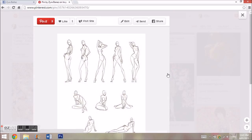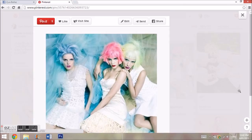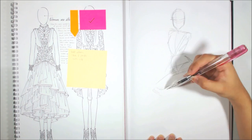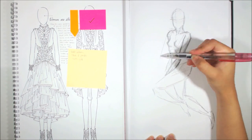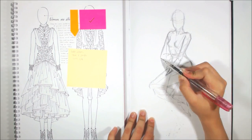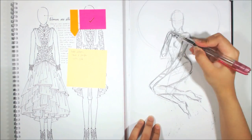Let's get started. So, before completely diving into the illustration, I first went onto Pinterest to look for inspiration, because that's what I always do. Just browsing the internet can help with inspiration as well as references. And like with my previous illustrations, I had followed the theme where the models were lying down on a bed of flowers, and there's only so much that I could think of for poses with a person lying down.